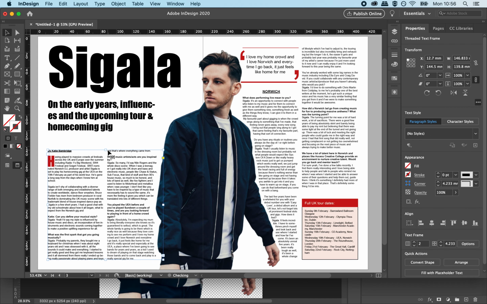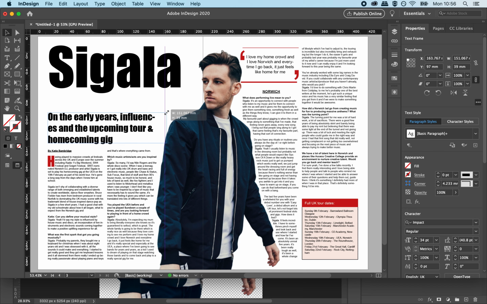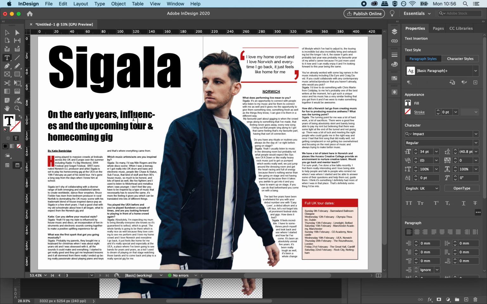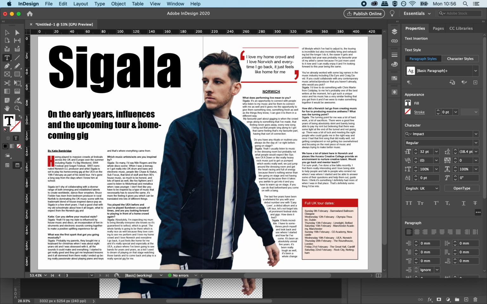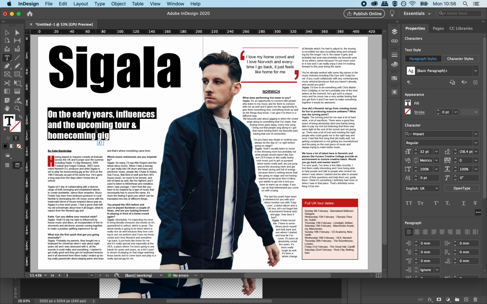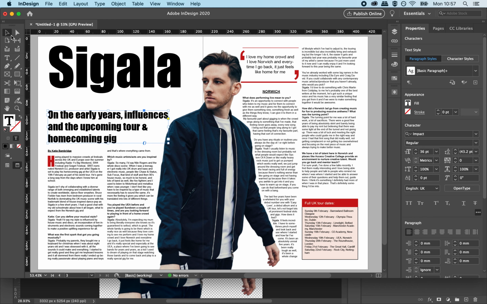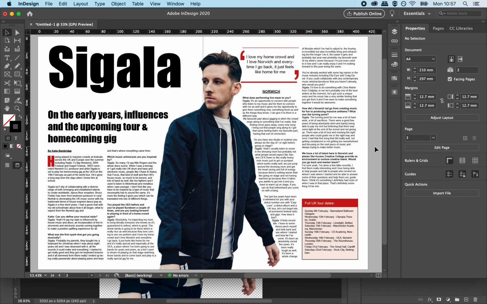Bring this right down so that the text ends there. And there we have a double page spread.